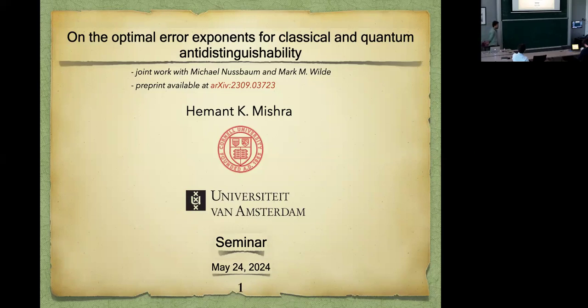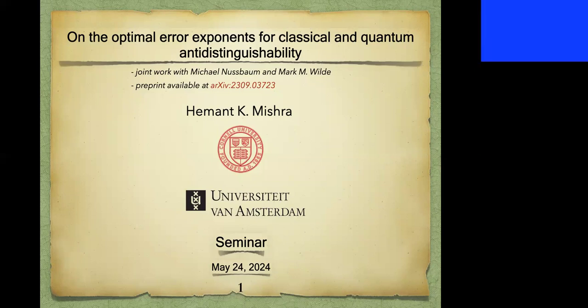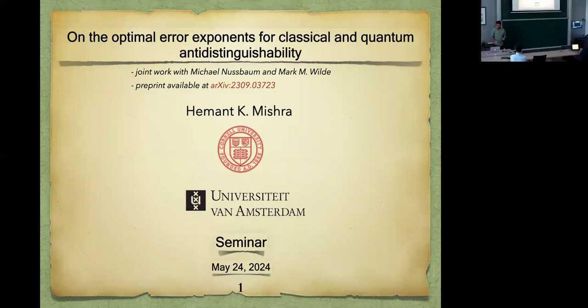So this anti-distinguishability task can be thought of as a dual of the discrimination task. We know that the usual discrimination task is that we have a quantum system prepared from a randomly chosen quantum state, which are a priori known, and then you perform some measurement. Based on the measurement outcome, you guess what is the true state of the system. So in anti-distinguishability, we flip the question. Based on the output of the measurement, you select a state that is not the true state of the system.